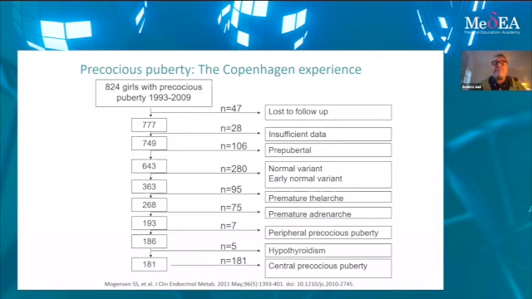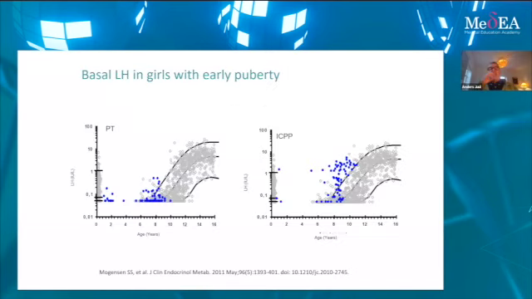So we compared the 95 with premature thelarche, shown in blue on the left, to those with central precocious puberty on the right. What we are comparing is a basal LH level measured with an ultrasensitive assay. You should note that this is a logarithmic scale on the y-axis, and you can see that some have elevated LH even with premature thelarche, and some have not. The same pattern is shown for those with true central precocious puberty, yet they all have a pubertal GnRH test. So we could not really separate premature thelarche from precocious puberty of CNS from a basal LH.